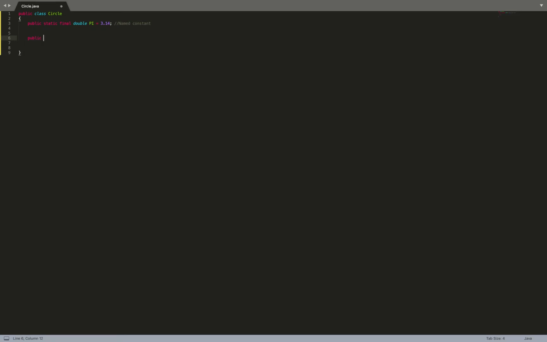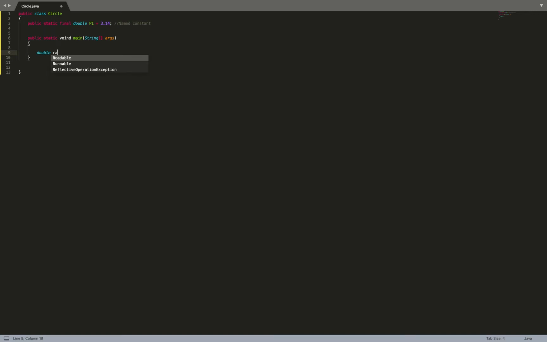Now our main method, public static void main. This is where we test our code. We're going to hard code our radius today. So let us start with the double radius. We don't want it to be int because we expect our radius to have decimals, so I'm just going to say double.